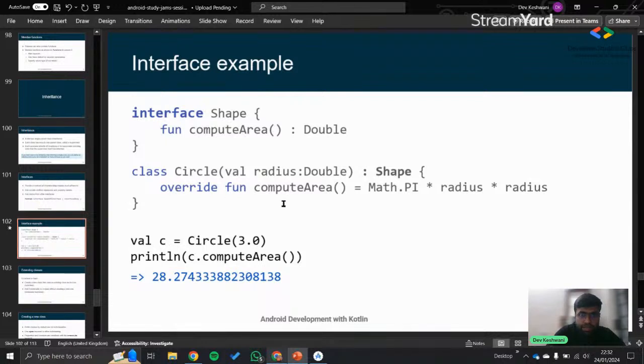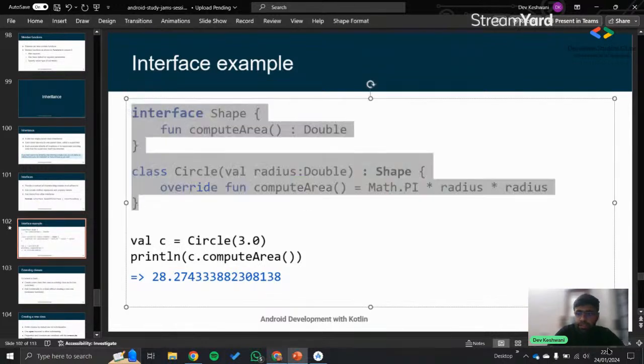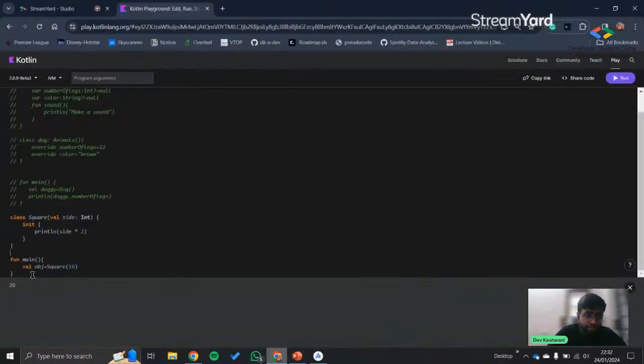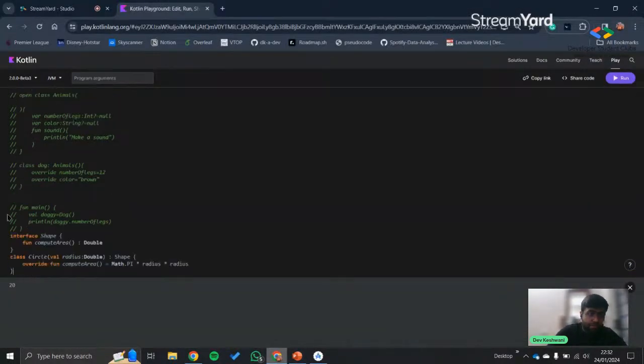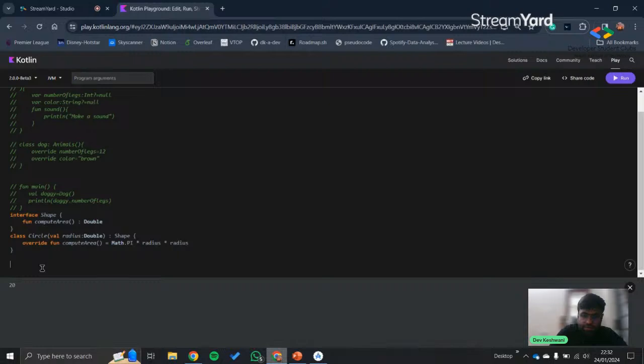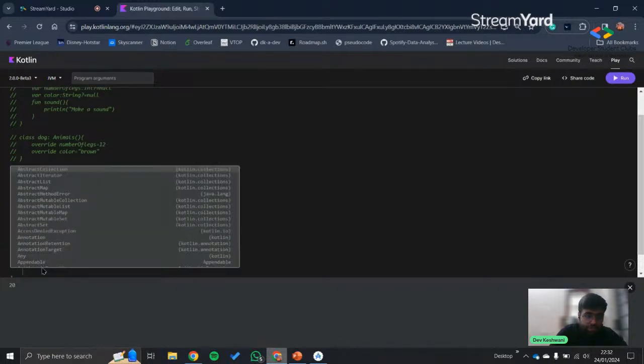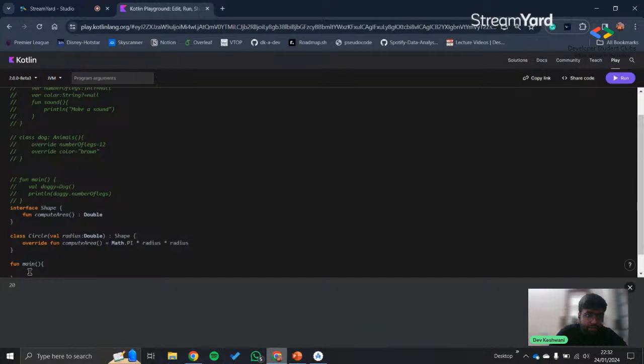Now let's show you this example, then we'll fix our animal code. So you see how this class Circle is; we'll define the function name. Now we'll create an object for the class.